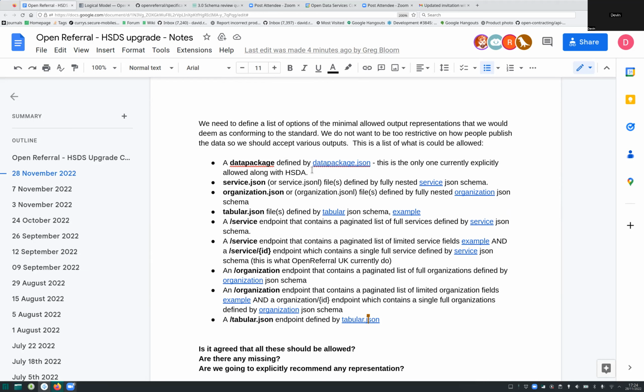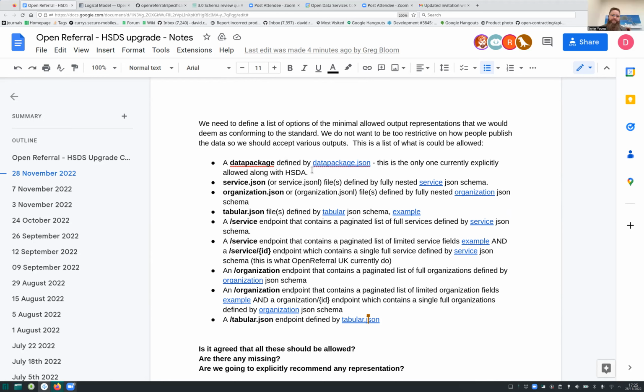Well, my note would be that personally, I would never replicate data via the service or organization JSONs because they have a whole bunch of deduplication that has to happen. If I go for service, then I'm getting loads of duplicate organizations essentially. And that's just a cleanup operation, which I will find a way around. It could be done, there's no problem with that, but I would do an alternative. If I had a wish list of how I would do this, it would probably be more tabular, where I at least get the core tables, just straight up dump this sucker plus all of its relations. I think that's what the data package is.